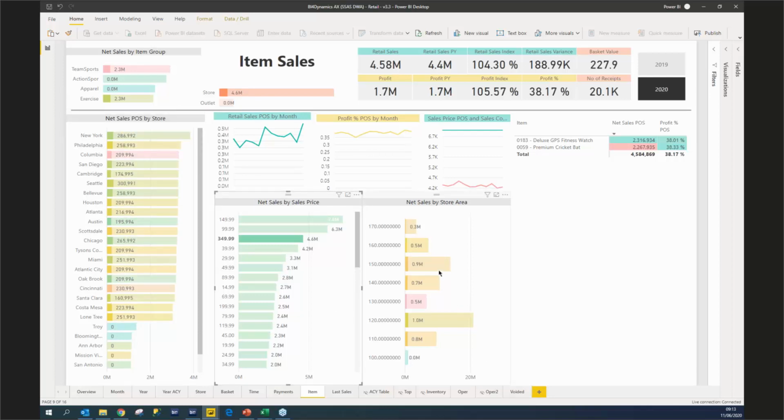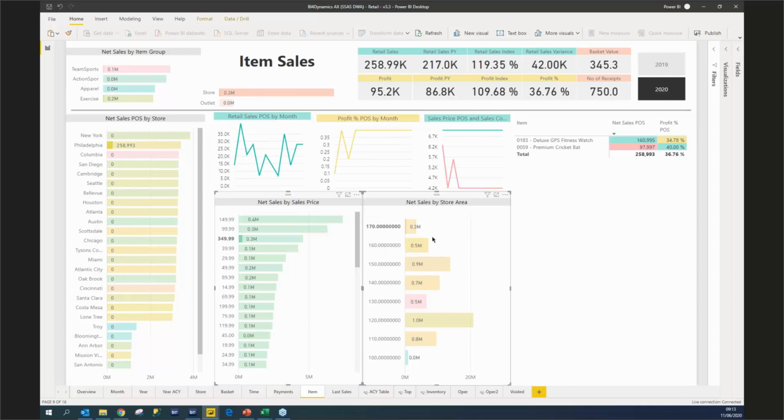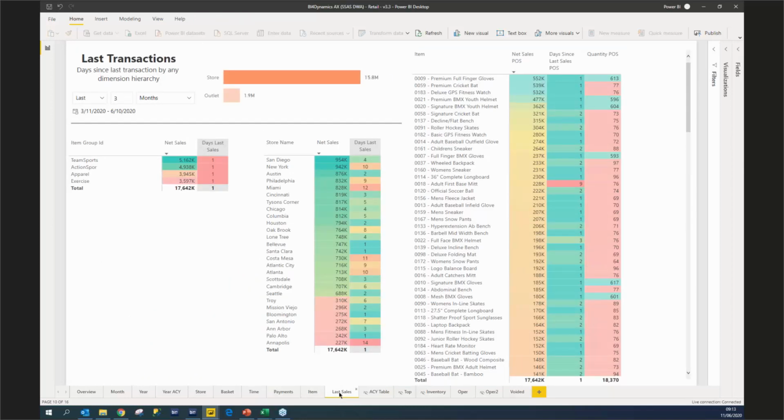If you want to see how this is doing in the shops which are bigger, which means a 170 square meter profile of the shop, these are also only department stores, then you would see the information on how they are doing. This is just one simple aspect of sales analyzing by item.